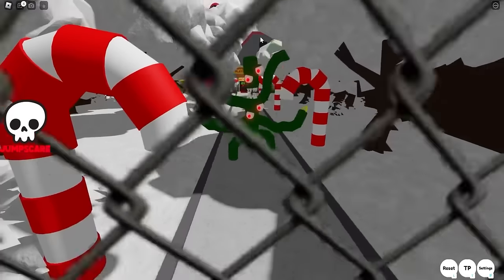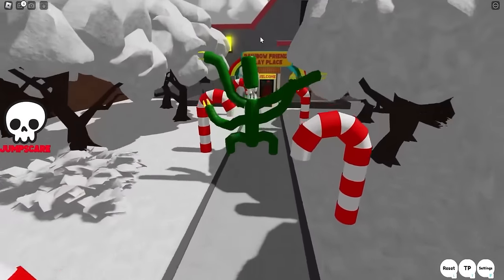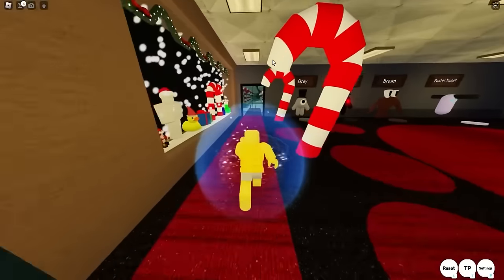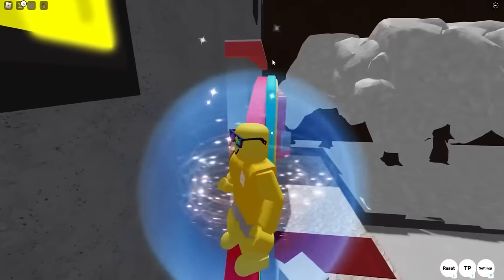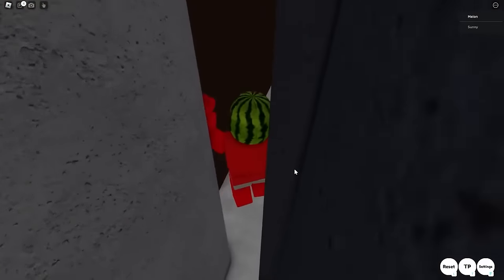Okay guys, I tried to use mutant green as best I could, but the problem is Melon glitched on top of the whole map and green is too big to climb. So I've gotta quickly reset myself. And now I could get him. Yes, let's do this. Climb the castle as the real goat, the sunny goat. And you've gotta go here. Guys, maybe I could, yo, what did I just do? It's down here, bro.